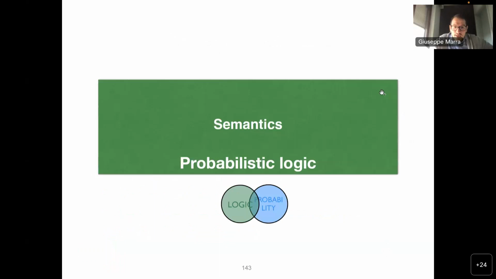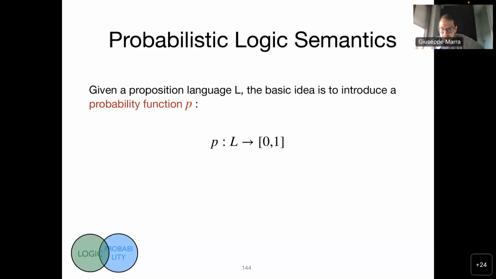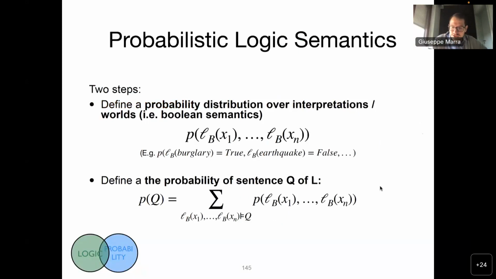Another solution, instead of attaching a continuous semantics to the logic, is what is usually done in statistical relational AI, which is to add an additional layer of semantics. What do I mean by an additional layer? In general, a probabilistic interpretation is a function that, given a sentence of the language, gives a value between 0 and 1. This looks very similar to fuzzy logic. However, the process by which probabilistic logic assigns values to sentences of the language is very different, and it's usually based on a very standard interpretation. This is called the distribution semantics.